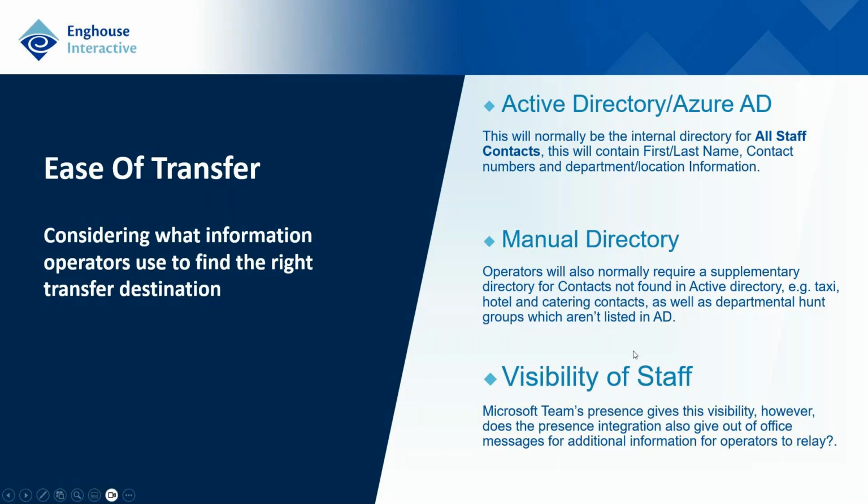When we're considering those transfers as well, when looking around the visibility of staff, the Teams Presence APIs do support those busy and available statuses as well. But one of the things that you may have from Teams that you don't have from your currently deployed PBX will be the ability to get to out of office messaging as well. So this might be a benefit to the operators.